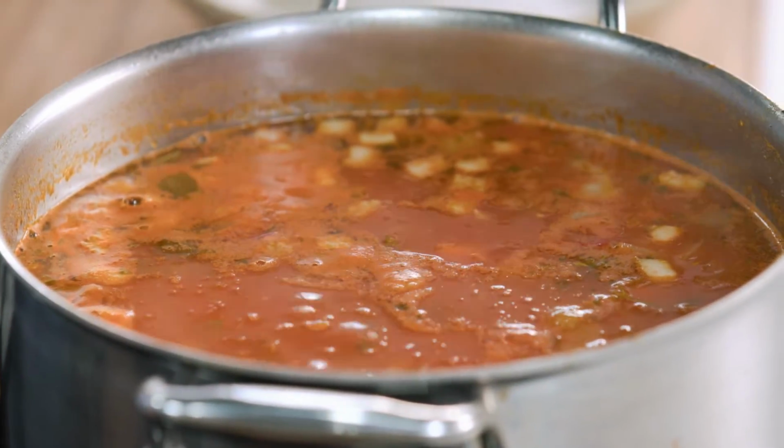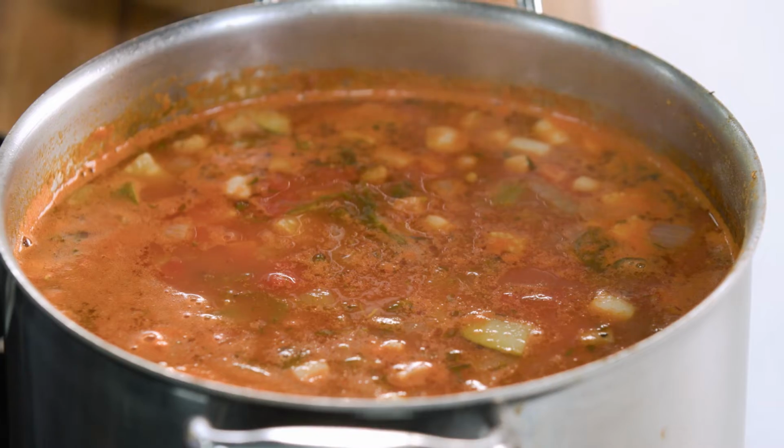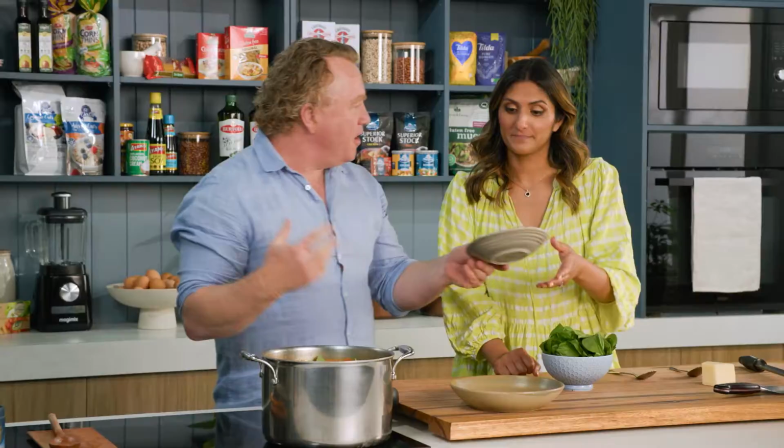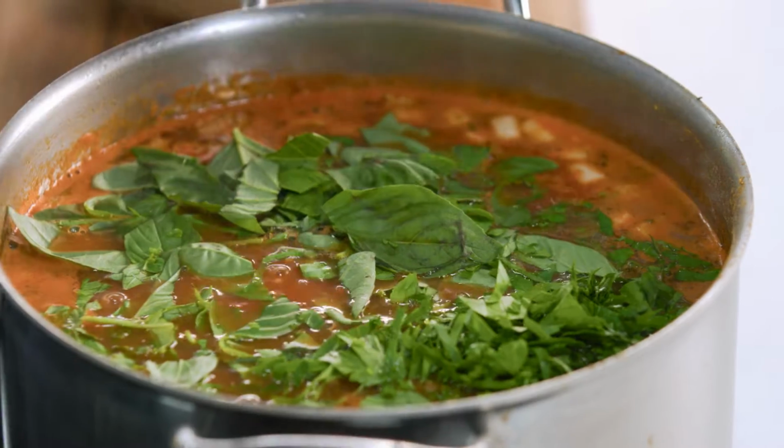Preeya, ready to go. You can see it's simmering away beautifully. That lovely tomato colour in there. Love it. Some people like less tomato. I like a lot. It's up to you what you do. Basil, parsley straight in there, and I like to put that in right at the end so it stays nice and green and lots of flavour.